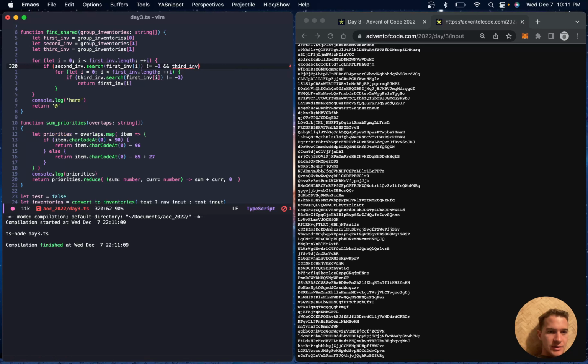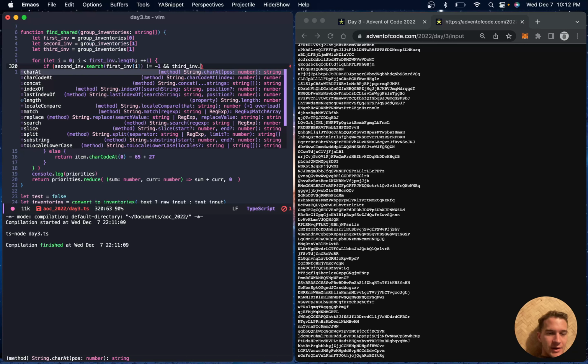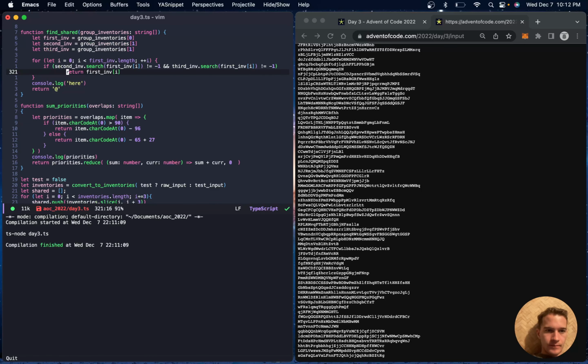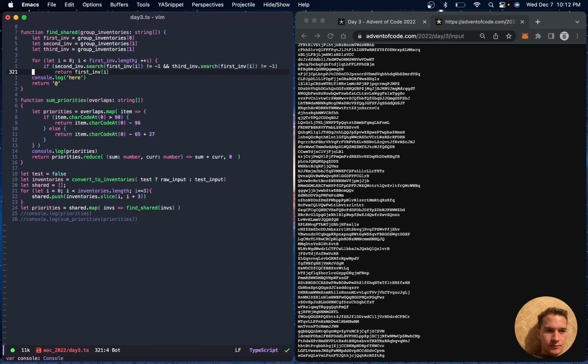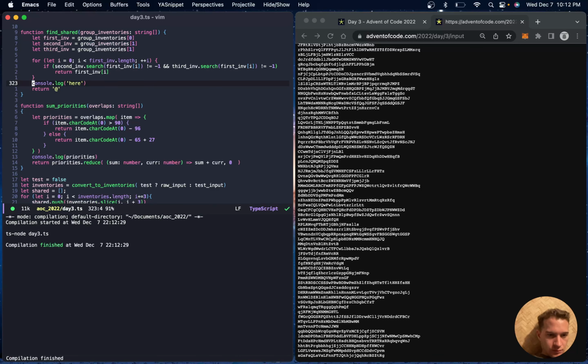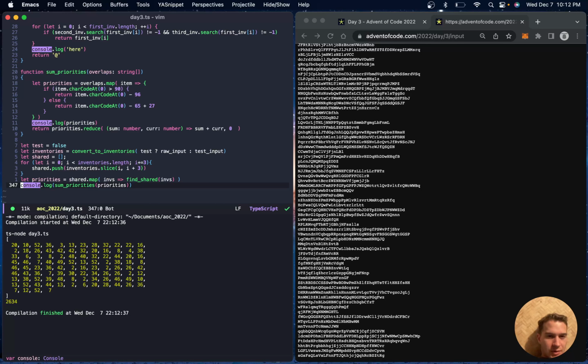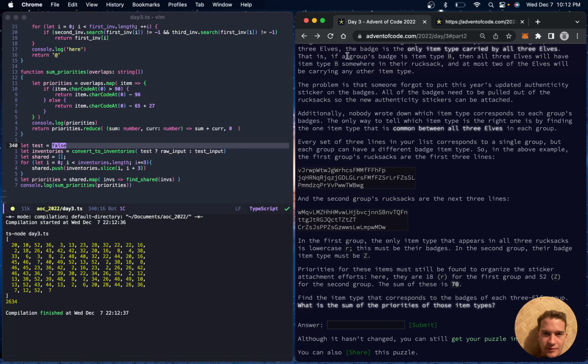So if we instead just take the logical AND of both searches, I think this might produce a different output. But it didn't. 2,634.